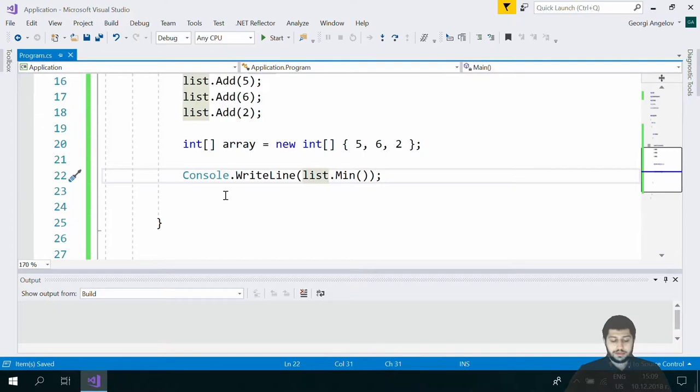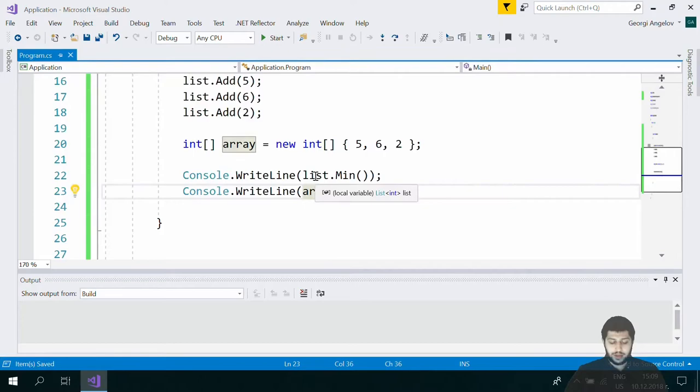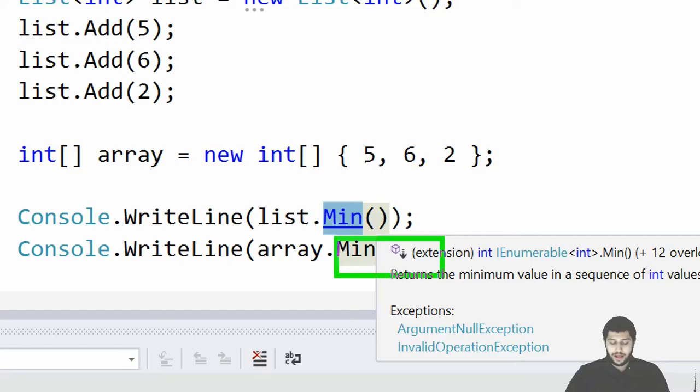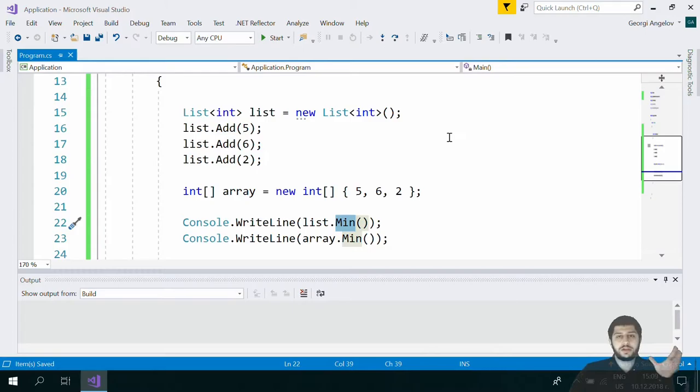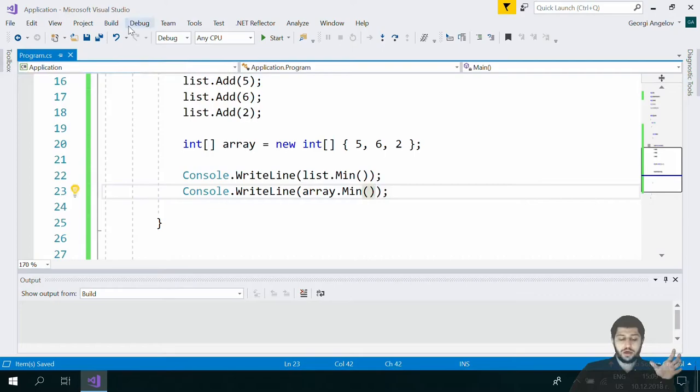Okay, since the contents of the list and the array are the same, we need to expect that array.Min and list.Min are going to output the same thing. But why does min get attached to both of them? Well, as I told you, it doesn't really matter what kind of collection it is or where it came from. When you're using LINQ, almost all collections work with it. So methods get attached to them. Even if it was a dictionary, you could still do something like min.